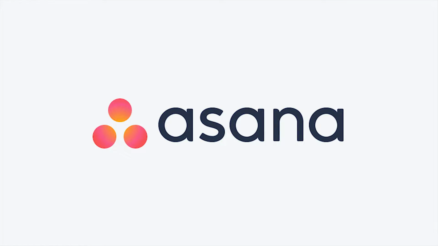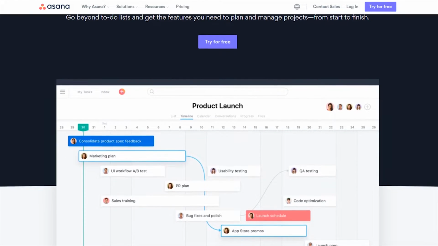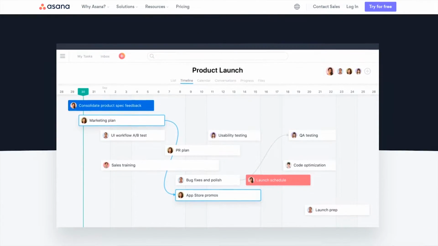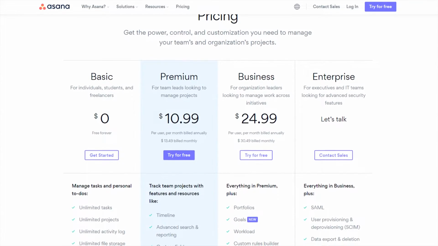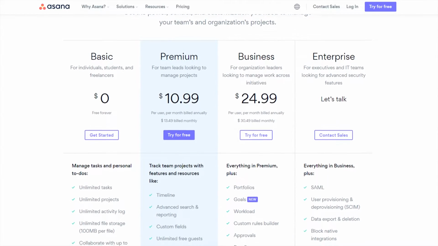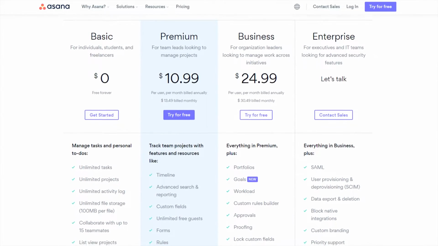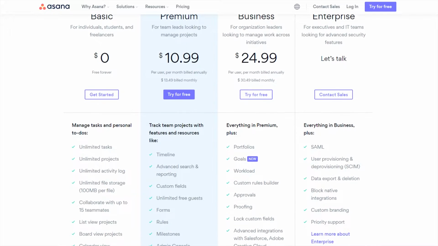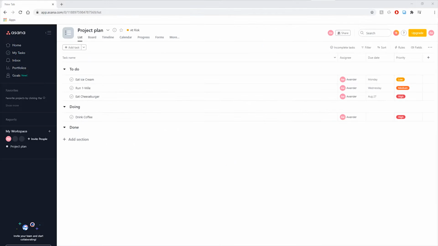To keep track of my project, I have previously used Trello, but recently I've been using a tool called Asana. You can use Asana for free as long as you have less than 15 users, but upgrading to premium gives you a lot of great tools which aren't necessary but definitely helpful. So Asana allows you to maneuver your tasks from different perspectives.